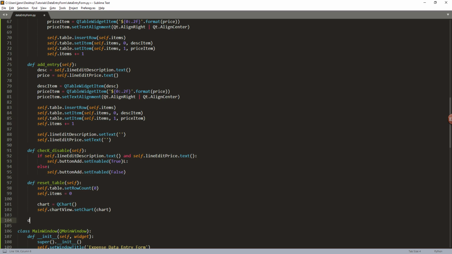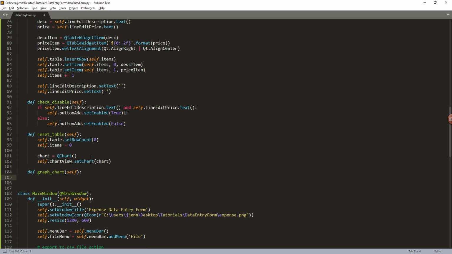So this one will be creating the pie chart. And let's call this graph chart. If you want to, you can change the chart type to a bar chart or line chart. But for me, I prefer pie chart for this type of stuff. So I'm going to create a QPieSeries.